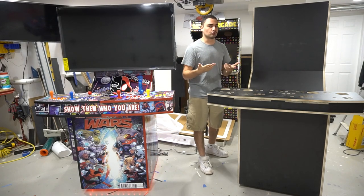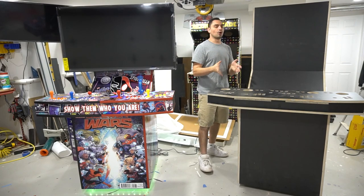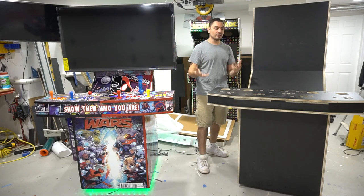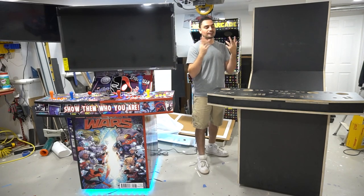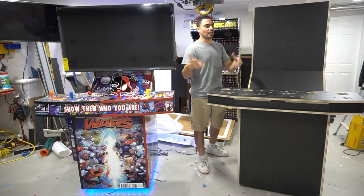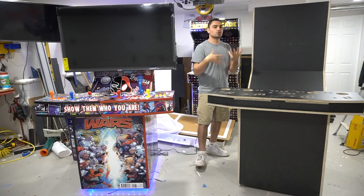If you do want to add the control panel, I could make all the button cutouts, whatever layout you need. Normally, yes, I will also need your hardware for it. If you want me to supply the hardware, obviously there is a fee for it. I could send you my websites that I recommend that you get the buttons and the joysticks from, and you can send it to me. I'm personally the type in this situation, I wouldn't want to supply anything besides the wood, the artwork, and the T-molding. That's usually been the trend.